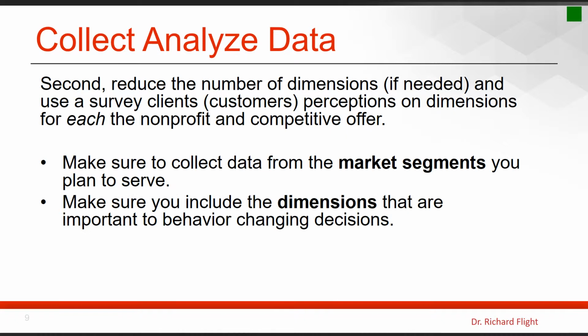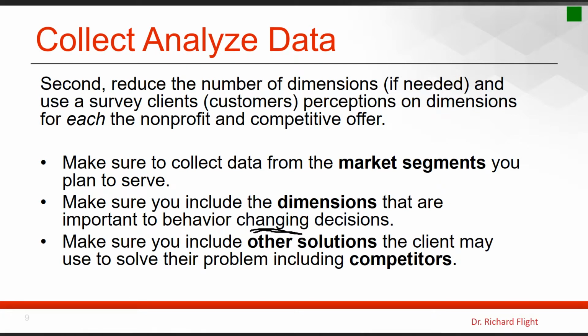So collect data from the market segments, and make sure we include the dimensions that are important in changing behavior for our clients. So if the cost of participation and the likelihood of success are the two most important dimensions that impact whether someone's going to use your service or not, then that's what we need to be measuring. Make sure that we include ourselves, on how we're perceived in terms of performing those things, and other solutions that the client may use in order to solve their problem, including competitors. So here's the thing.